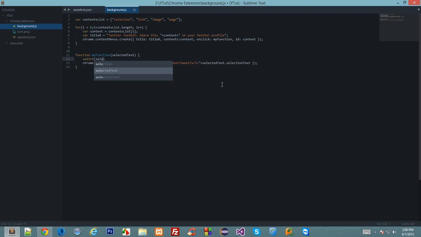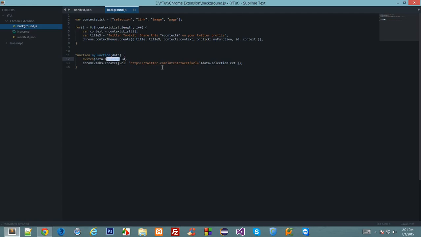So let's say switch selected, or just rename it to data, because we now have a lot of stuff instead of selected text. Switch data.menuItemId. Now what it does is, the caps tells Chrome to differentiate this ID.